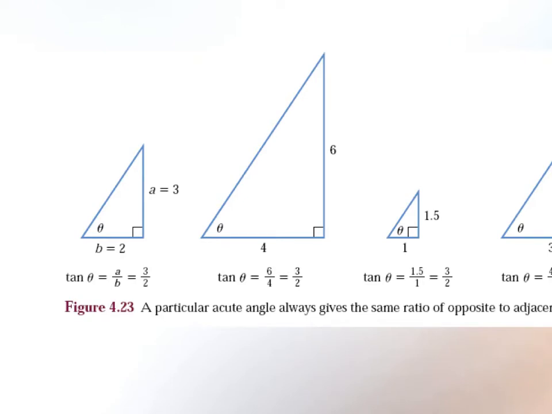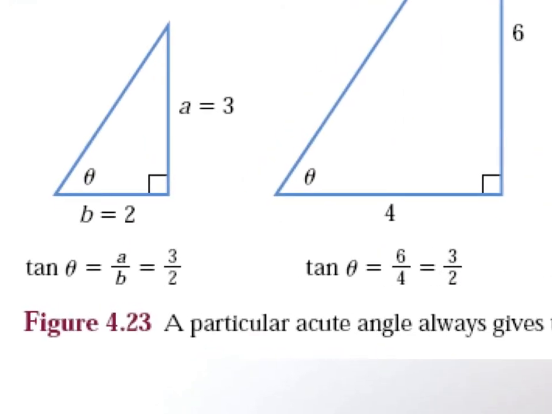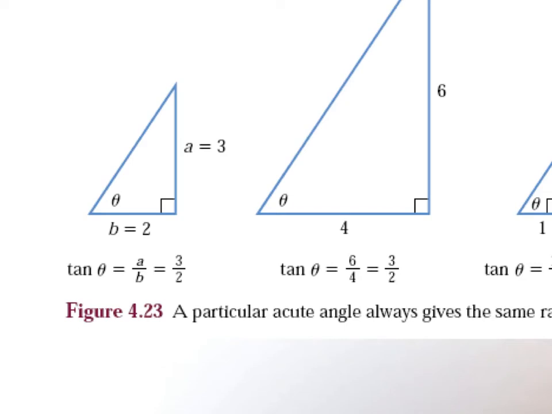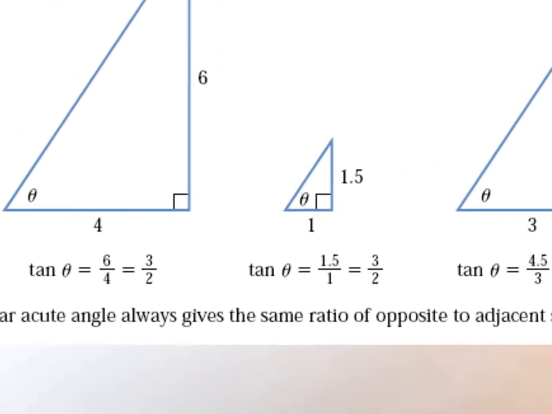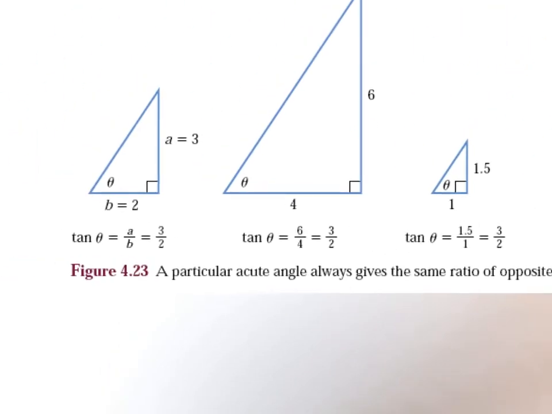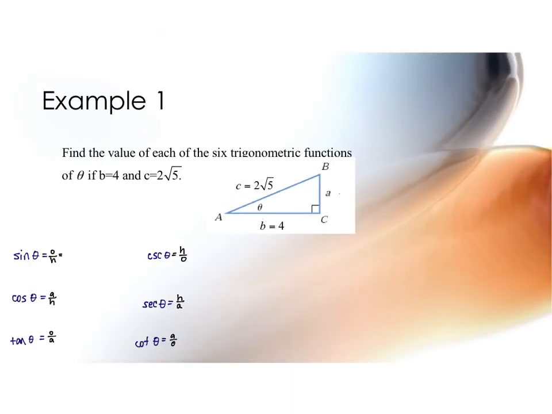Which would be what? A squared plus B squared over c squared, right? But if they tell me that the tangent is 3 over 2, what is tangent? TOA. Opposite over adjacent, right? So if they tell you the tangent of theta is 3 over 2, you can say to yourself, oh, that's the x and the y, so I can figure out what the hypotenuse is. These are just similar triangles, so you notice they all have the same ratio, but if they tell you the tangent, they're giving you the x and the y. Okay? Just putting that all together.